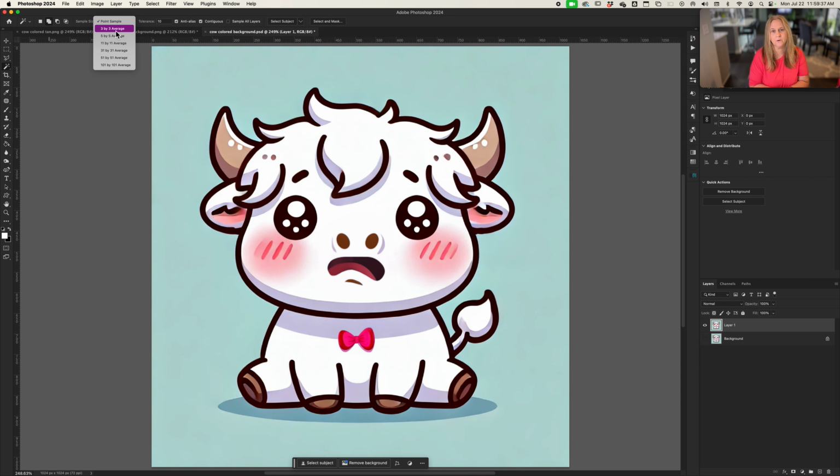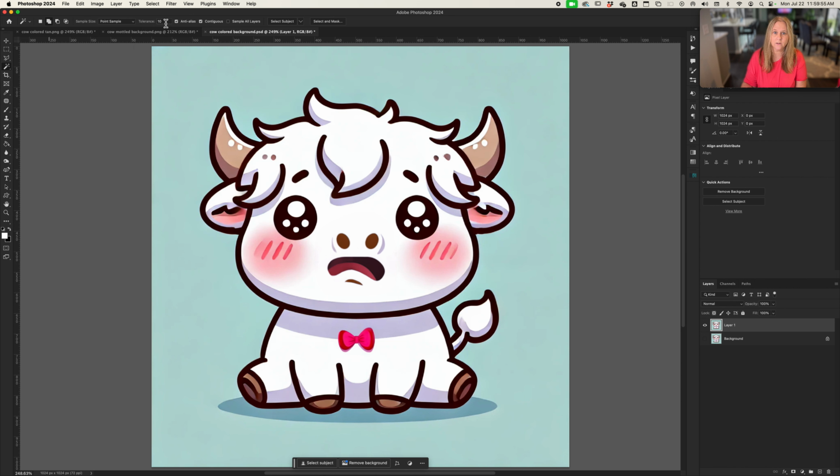If I do a 3 by 3, it's going to say, okay, you're just kind of looking for these different blues, so I'm going to select any of the colors in a 3 pixel by 3 pixel area, and so on down to 101 by 101. I'm going to leave it on point sample.